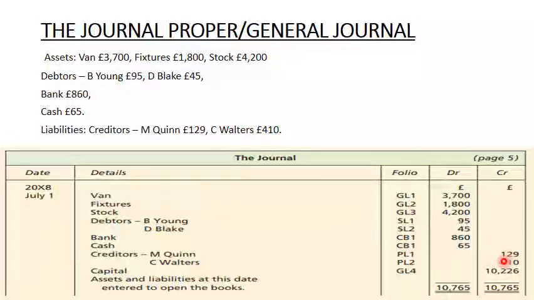Then now we need one more, capital. Remember we calculated capital, but even without calculating capital, you can get it from here. All you have to do is add all the items on the debit side minus all the items on the credit side. The difference is the capital, and you write the difference here. Or if you want, you can just add all the assets minus the liabilities. What you get is the capital, and you also put it on the credit side. Then you get the total of this side. It means your journal proper is done.